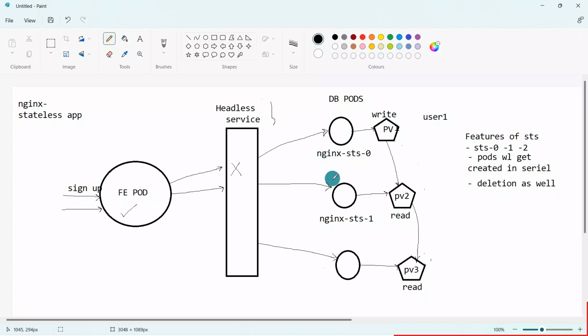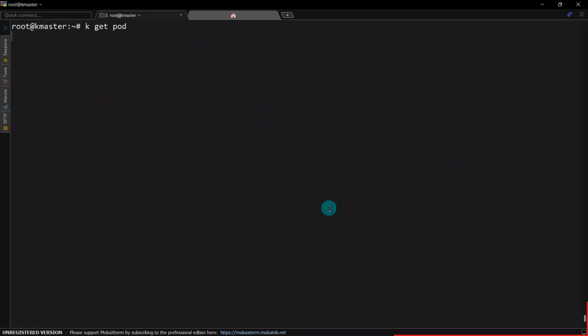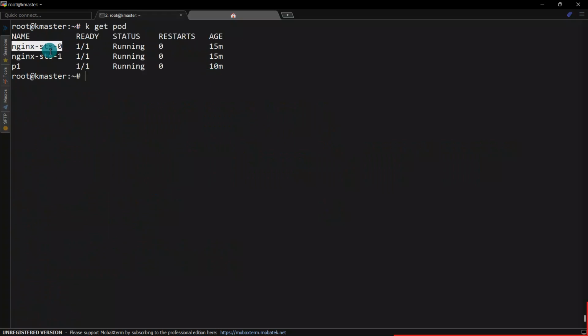And what if I manually delete this? Okay, there is one more feature of it that I haven't explained till now. That feature is nothing but auto healing as well, but auto healing with having the same identity. It means if I just do kubectl get pod, right now you can see we have this name and this name over here. So in case of deployment, if I delete any of the pod, that pod will get again some random names. But in case of this STS, if I delete this pod, it will hold its identity.